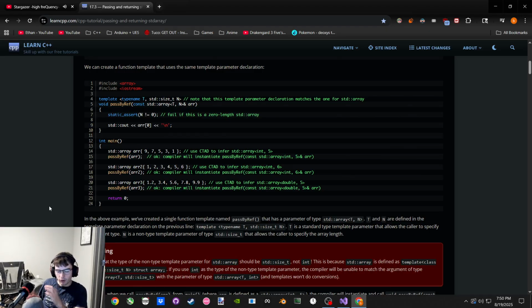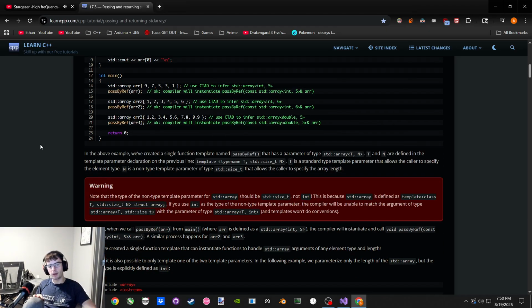Is this true? I mean, I believe that it should be a standard size T. And we don't put it in there because one, this is easier, class template argument deduction. And two, integers are compile time and they can convert without issue because the compiler is the one doing the converting.